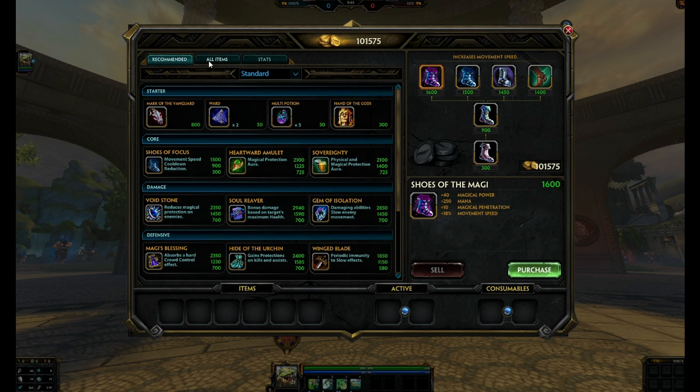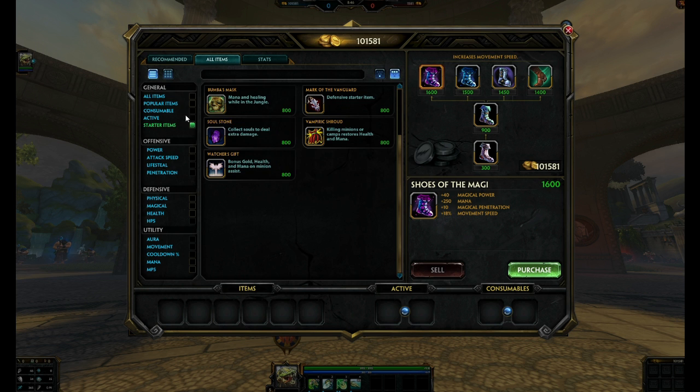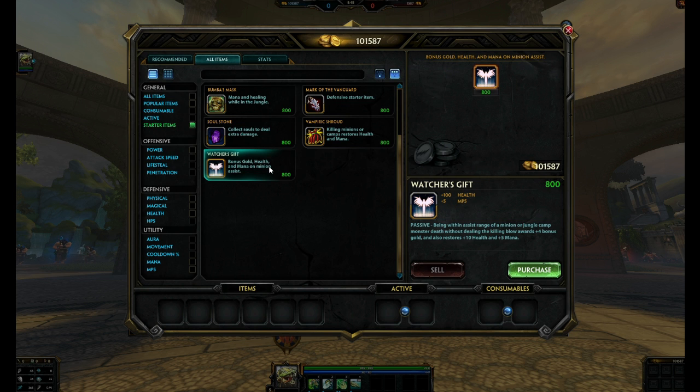Let's start with the starter items for Conquest. As always, the Watcher's Gift is right now probably the best and most useful starter item for supports. It just helps you maintain your gold, HP, mana, has everything you really need as a support, since supports are typically behind in gold and XP. This can help you kind of maintain.